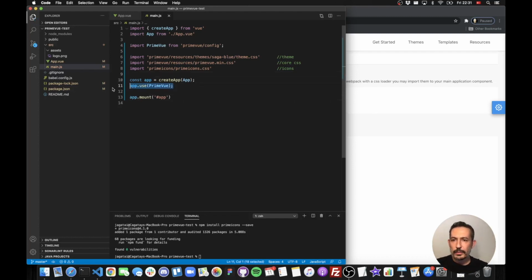So this part is important. This will just add the PrimeVue namespace to your project, so that you can access the PrimeVue APIs from your application instance easily. This really removes some boilerplate. This is new stuff in 3.1.